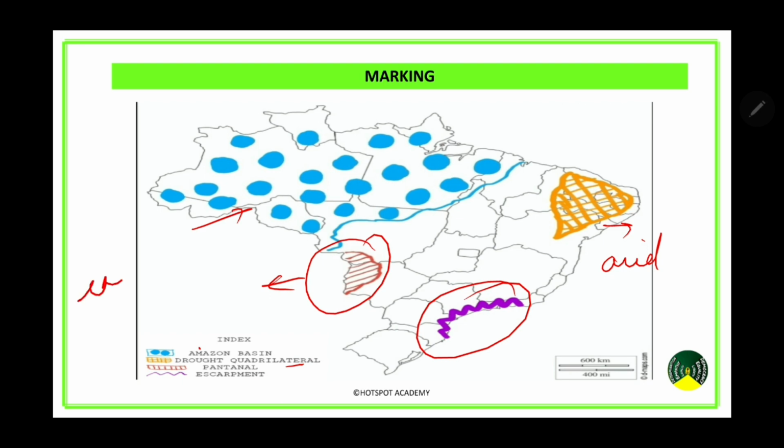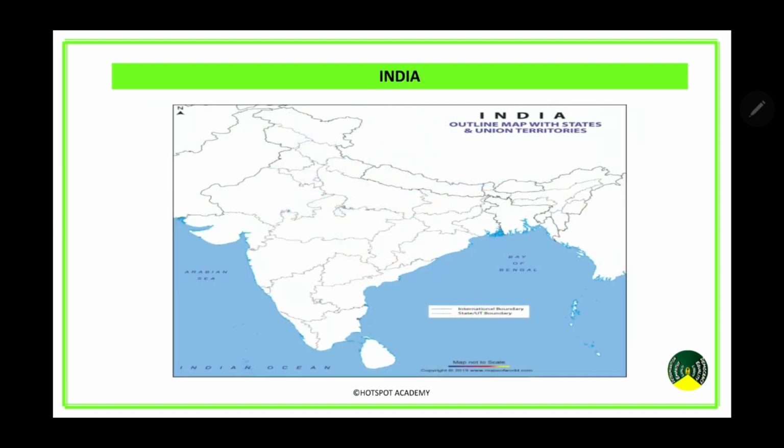So this information that you have grabbed from your map can be used while writing your answers as well, right? If they ask you to write a short note on wetlands or peatlands, this information can be used, that such kind of wildlife or animals are found in this place, etc. So you have multiple utility of this, right? So let's move ahead then.